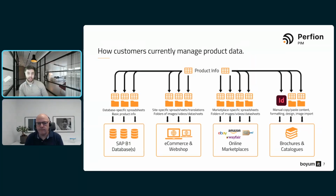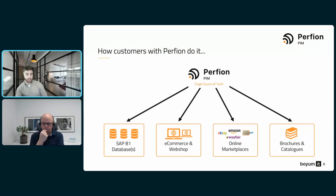But before I do hand you over to Hans-Henrik, just a diagram explaining what your customer's current situation may look like. Lots of different databases and spreadsheets, files and places storing that product information with inconsistent front-facing data on the likes of marketplaces and channels, e-commerce websites, brochures and catalogs. And actually, what you can maybe imagine it to look like with Perfion: simple, effective, working in a way that you want it to work for you, and consistent, but most of all, giving your customers a return on investment pretty much from day one. We've got some amazing case studies over the years that have seen this, whether it's saving time on resource, whether it's saving time on effort, whether it's saving money from a less returns point of view or bigger basket point of view, or just bettering your processes internally.